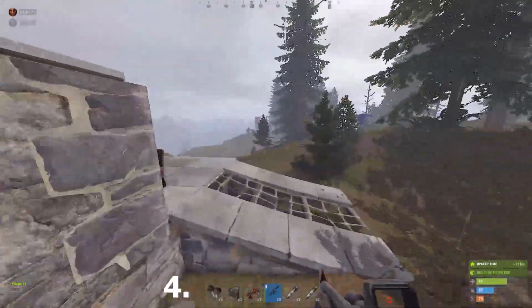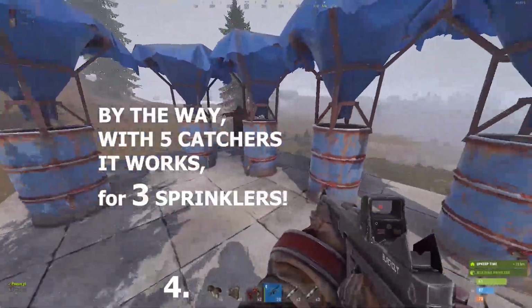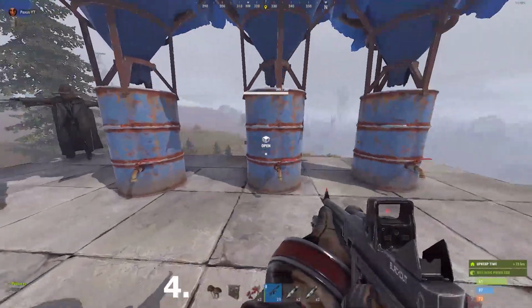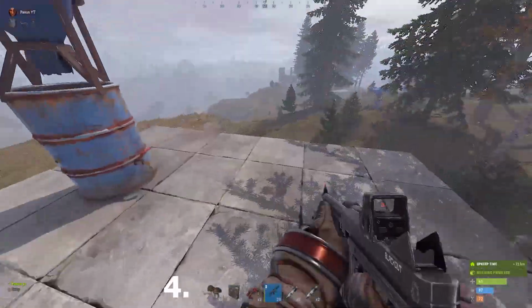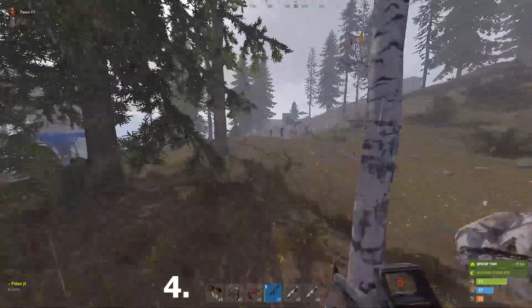Now, water catchers apparently are the worst way to do it. You really want to do it at a river or a swamp or something. There, that one's connected. So I placed all these others, and I'm going to try and connect them all together, and hopefully that lets it run automatically.